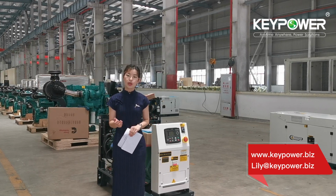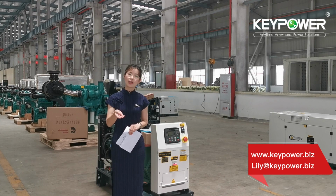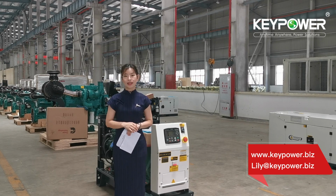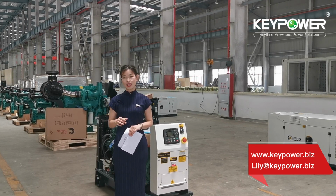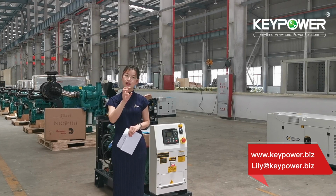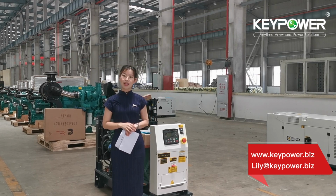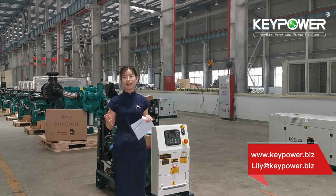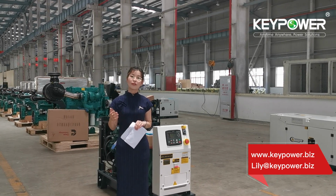So today we would like to recommend something for you. For this range, Perkins, Japanese Kubota or Yamaha are good choices, but their cost is quite high. In this case, we recommend using a FAW engine. The company name is FAWDE, but the engine brand that you see on the logos is FAW. I think many people know these brands from the heavy trucks. Today, let's see what the FAW engine is.